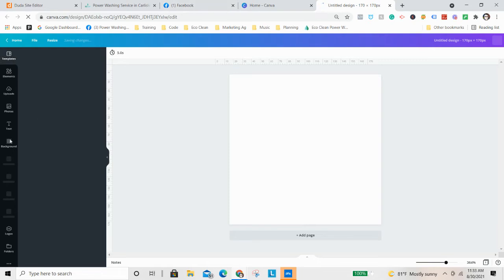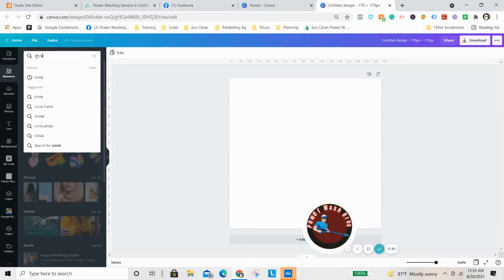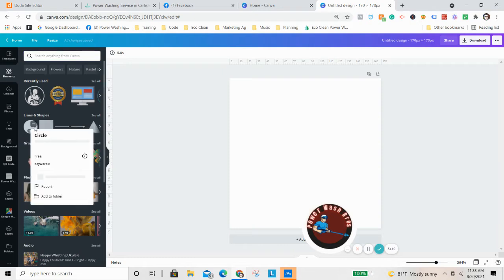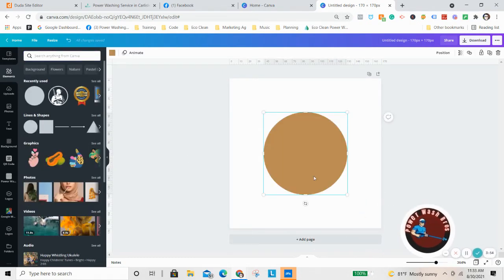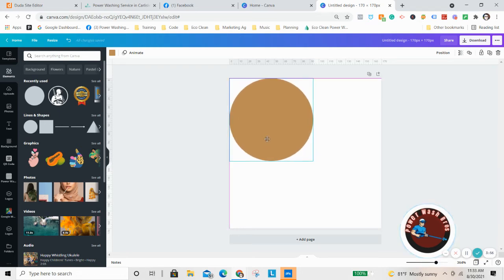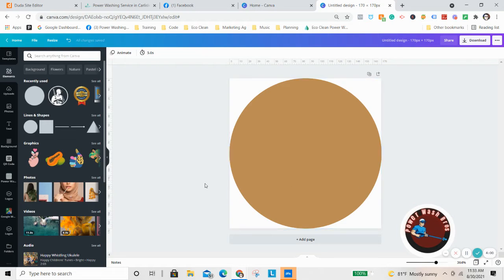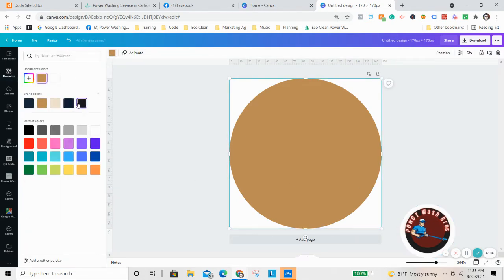Now what I normally will do when I'm first doing this is I'm going to come in here and select a circle. Okay, now move this little guy out of the way, pull the circle up here, drag the corners down. Now we've got ourselves a little circle, and we can possibly even make the circle a darker color.